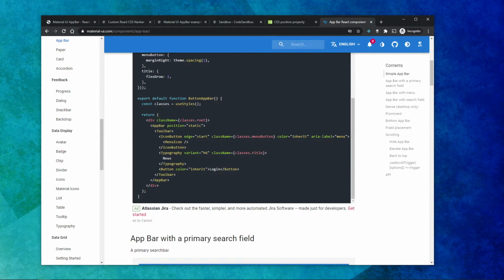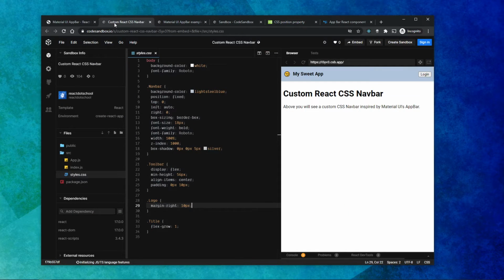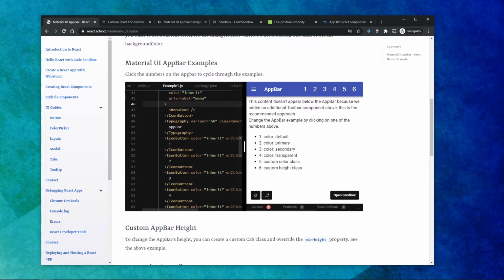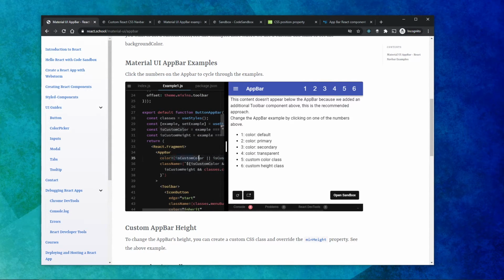So this is changing the position prop. So you could change the position prop. This just sets the position to be static or any of the other CSS position props. Now, also, there's other props here. So you have color. For color, in Material UI, you can set a couple of different fixed variants, like default, primary, secondary, transparent. And I think that's pretty much all you could set. And that's going to look at your theme colors, right? So two is going to be primary, three is secondary here, and there's also transparent.